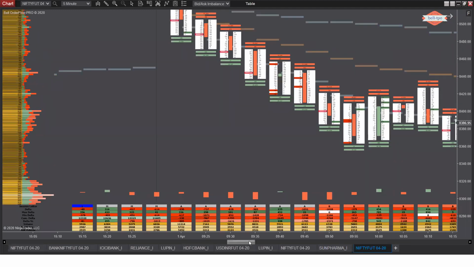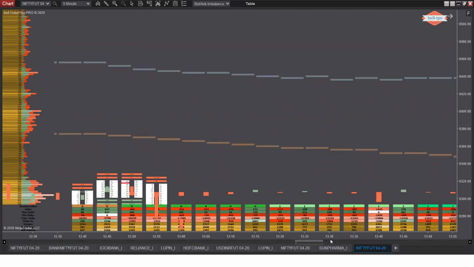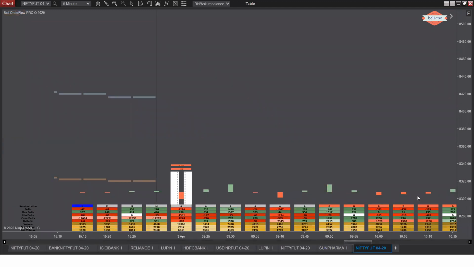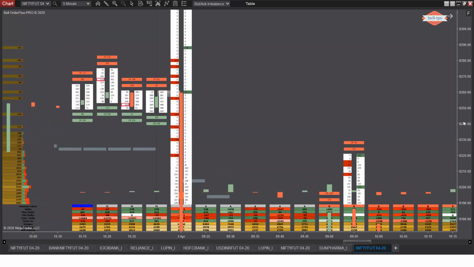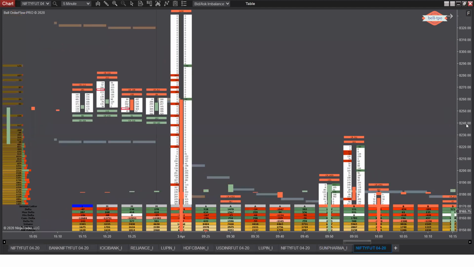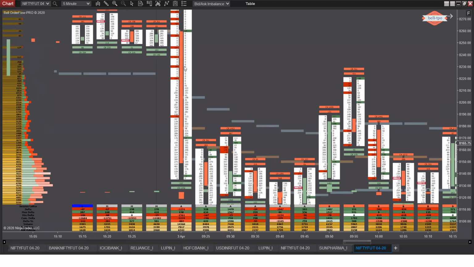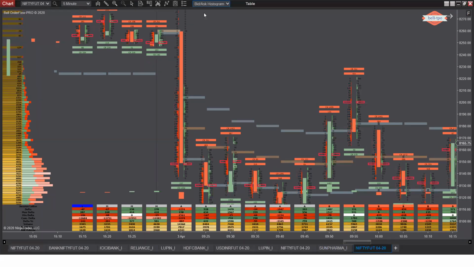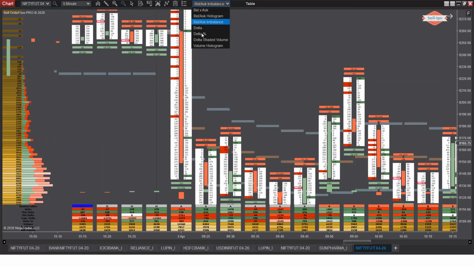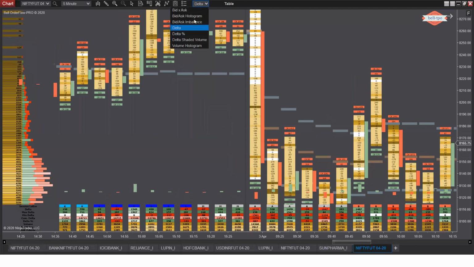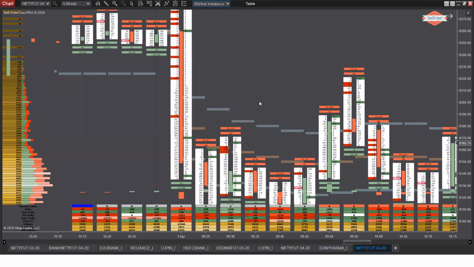So this is April. I'm going to last Friday's activity. If you see last Friday's activity, it shows each and every candle's buyers and sellers activity. That's what we can learn from it. And there are a lot of modes over here: bid-ask mode, bid-ask histogram mode, bid-ask imbalance mode, delta mode. Most of the time I prefer to use bid-ask imbalance mode, because it helps me identify where the momentum is happening and where the momentum exhaustion is happening. A trader can easily understand those things.